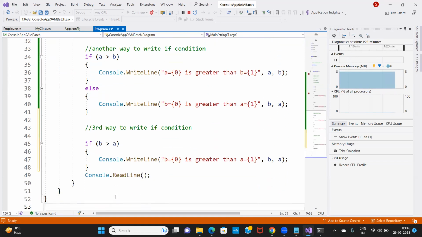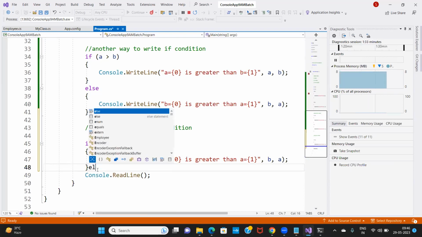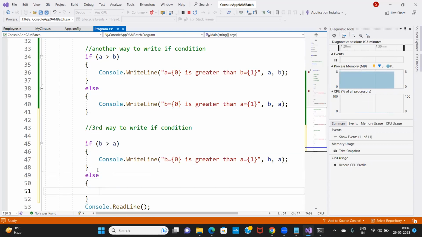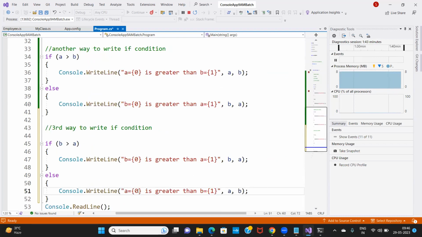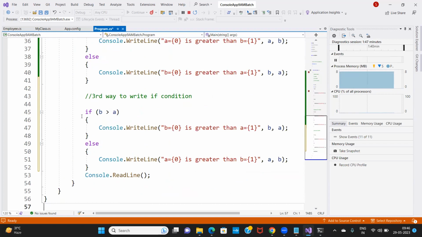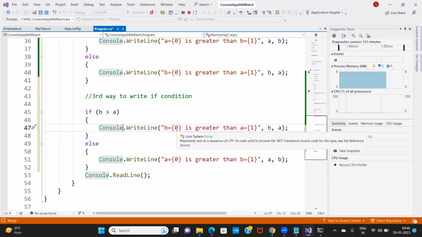If B is greater than A, then print this condition. Else I can write this condition. Control C, Control V. So in this way also, we are writing the same condition.